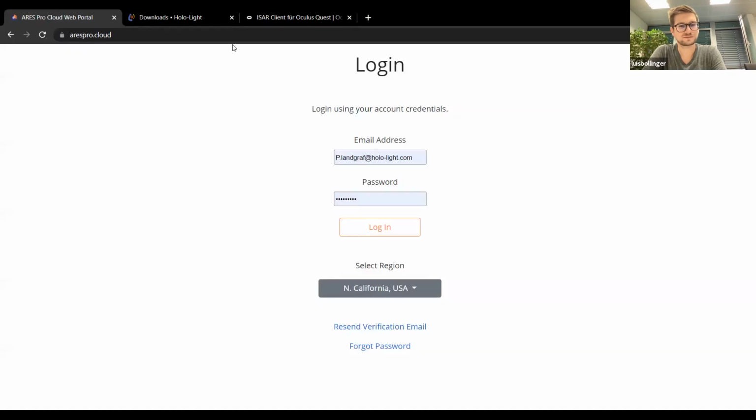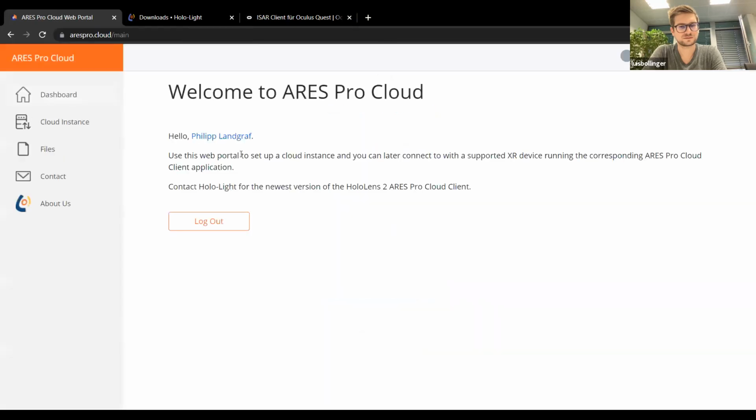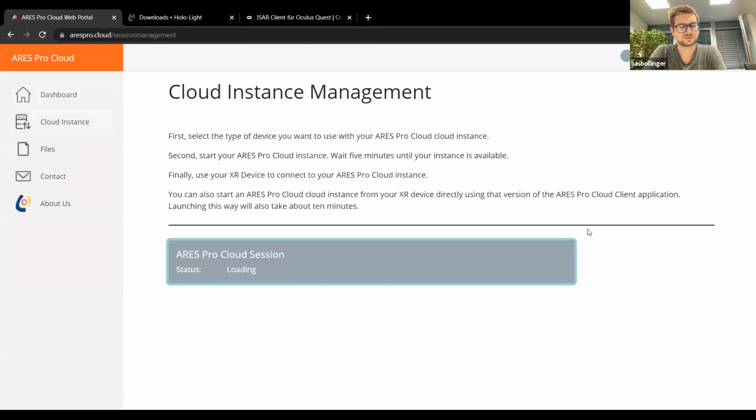Okay. So this is how it looks. I log in here into a web portal. I want to log in to Frankfurt, please, not somewhere in the US. And now I'm in our web portal. The most important part is I have a cloud instance, and this cloud instance I can start and shut down. Notice I logged in with a username and a password.